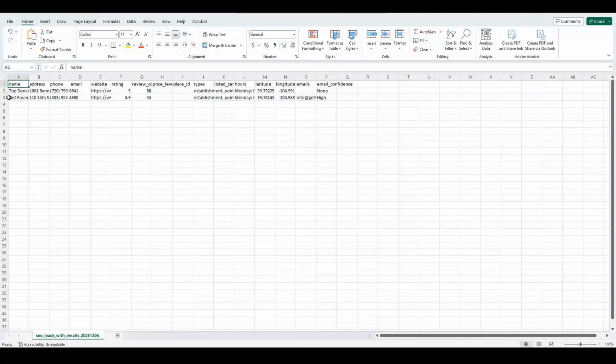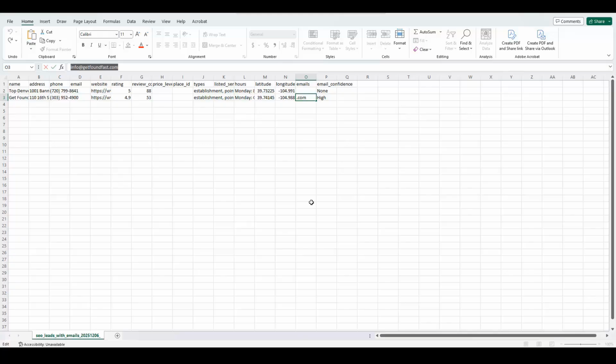Remember, I just chose 2 in the Denver location. Now this has their information from Google. So we have their domain names right here, ratings, how many reviews they have, has hours, latitude, longitude, etc. And then it has what emails that it found. So for this example right here, it just found this one email.